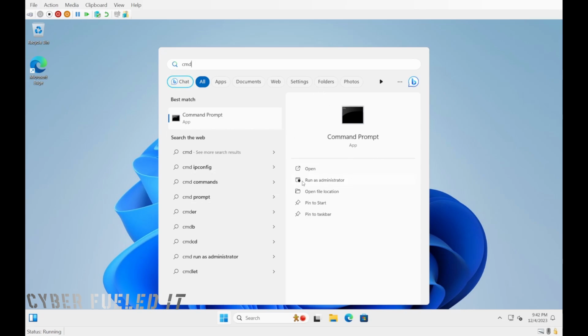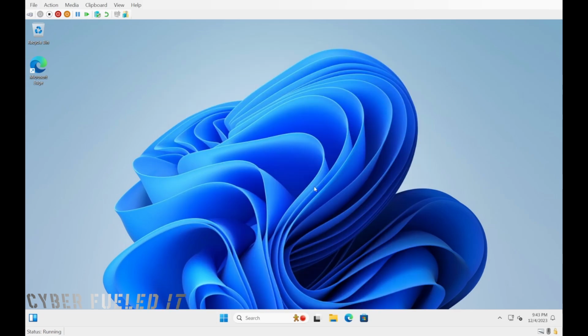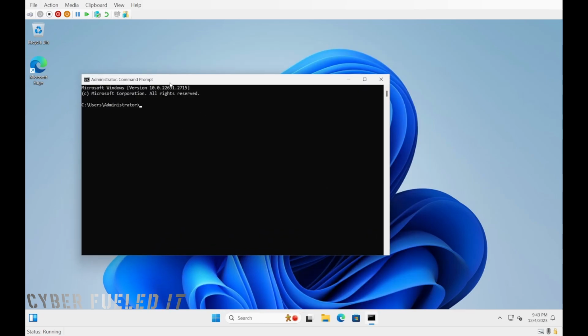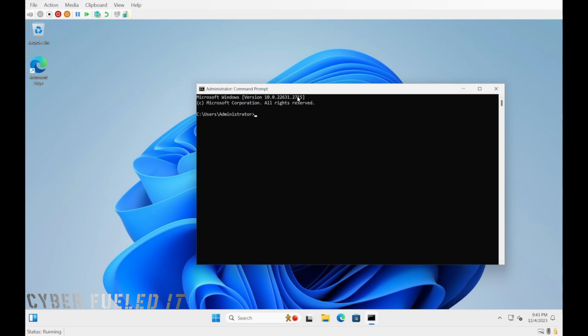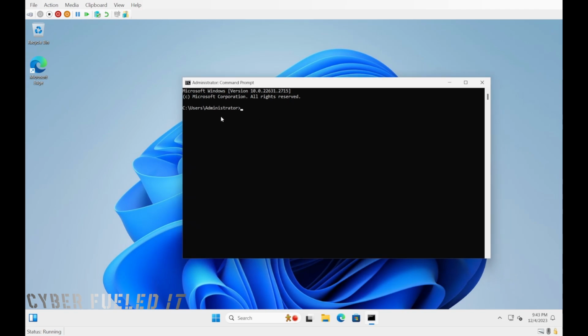So what you need to do is run as administrator. You can either right click on the icon here and run as an administrator, or click over on the box as it's expanded and click run as administrator. And what that's going to do is you're going to get a Windows command prompt that opens up. Now, once you have the command prompt open, you're going to type in SFC with a space after, and then /scannow. And this is going to start the scanning process, and it will take a few minutes to complete.